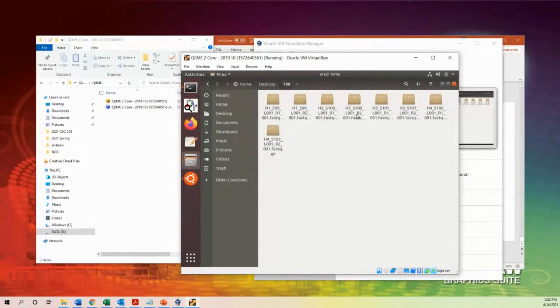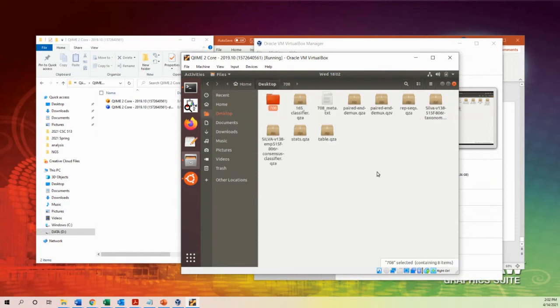Once you drag and drop these files, then let me see what else you need.